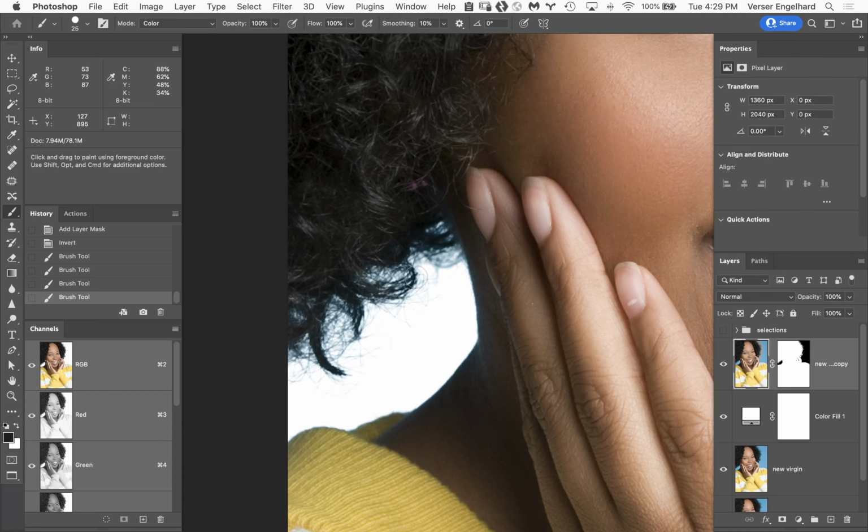So with your brush actually selected, if you hold down the Option key, you temporarily will get the color picker. So hold down, hover over her skin. You'll see exactly what I mean. Hover over her skin with a brush selected, hold down the Option key and click, and you will see that your new foreground color is her skin color. If you come over to her hair, hold down the Option key, click, again, now you've got her hair color as the foreground color, and then you can continue.